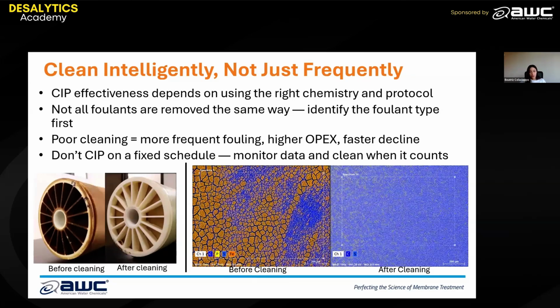So even with good pretreatment, cleanings are still going to be a part of the system maintenance. How you clean is also really important. You want to have good pretreatment so you don't have to clean excessively. But once you do have to clean, things will still form within the system as it runs. You want to make sure you're doing it with a purpose, understanding what needs to be done for that system. Not all foulants will respond the same to the same chemistry. Sometimes you might need a different protocol depending on what you're trying to clean.